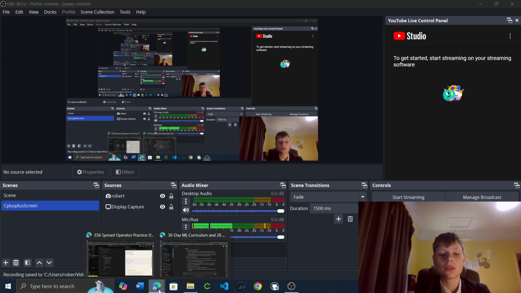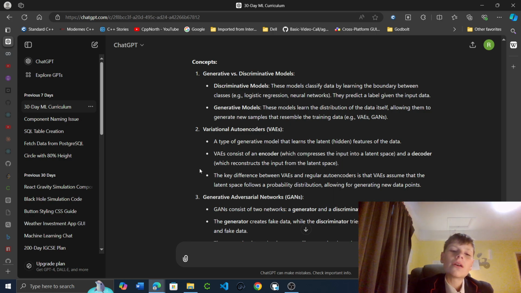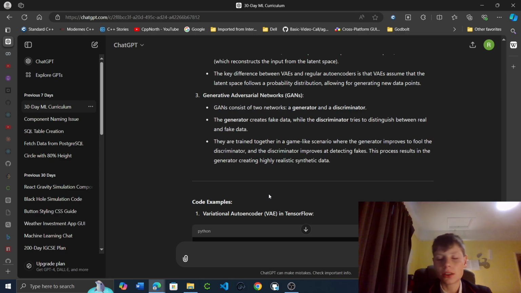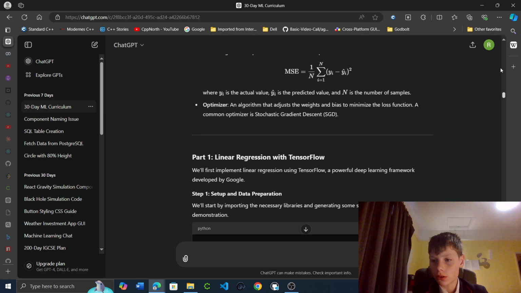So let's get started. Yesterday we learned about generative models like GANs, generative adversarial networks. The key concept was a generator and discriminator. It's basically a game, each one trying to distinguish between the real and the fake data, and by doing that, after many iterations, the GAN model becomes better. So let's see what we've got in store for day 17's lesson.